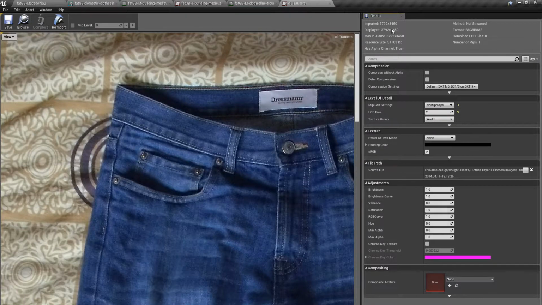The reason is this is not a power of 2 scale. So by power of 2 I mean 1024 by 1024, 2048 by 2048, or even other sizes like 1024 by 2048. That's fine, but to do bitmaps, for whatever reason, there's probably a good reason, the dimensions have to be powers of 2.